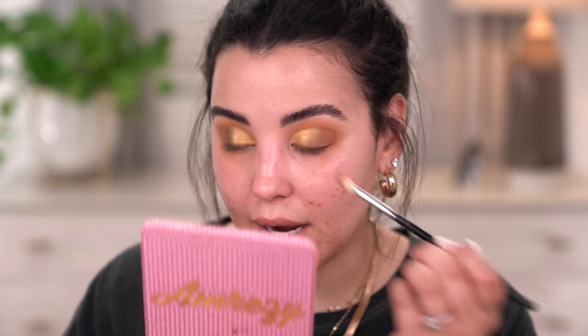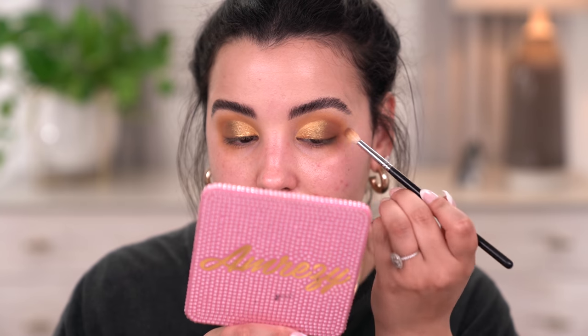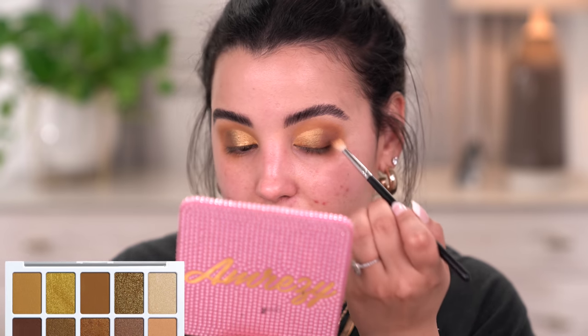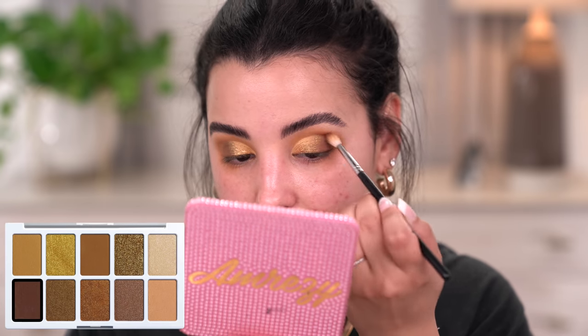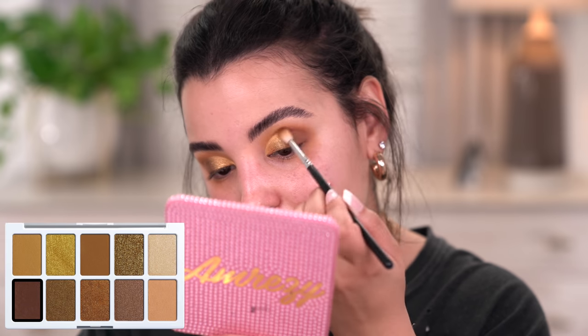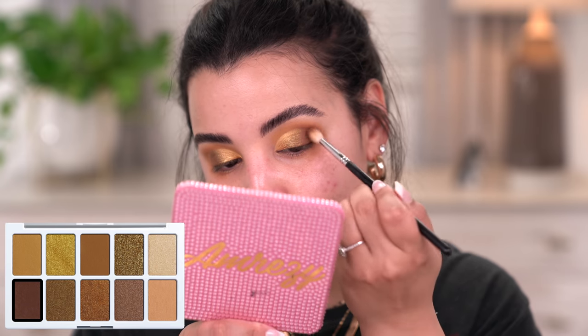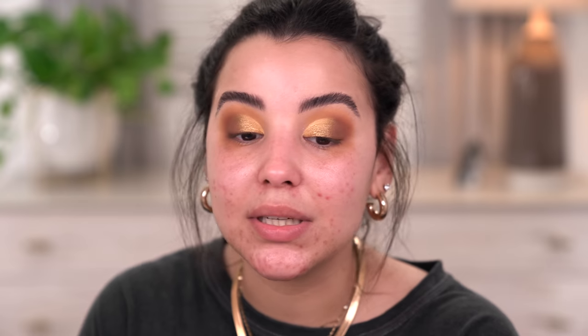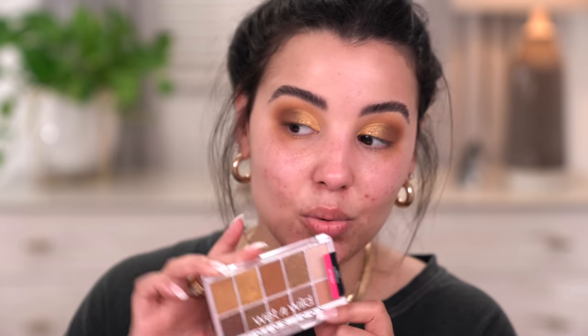I also really feel like I want to add some black to this look to really smoke it out — let me know what you guys think in the comments down below. This is a close-up view of what the eyeshadow looks like. Honestly, this eyeshadow palette performs just as good, if not better, than high-end eyeshadows for the price point of $4.98. You really can't beat it — I'm obsessed with it.